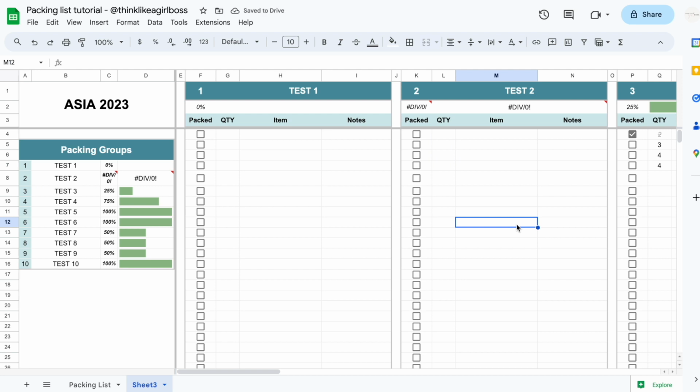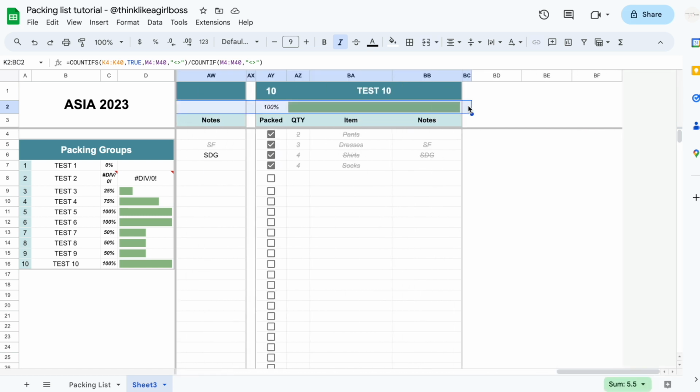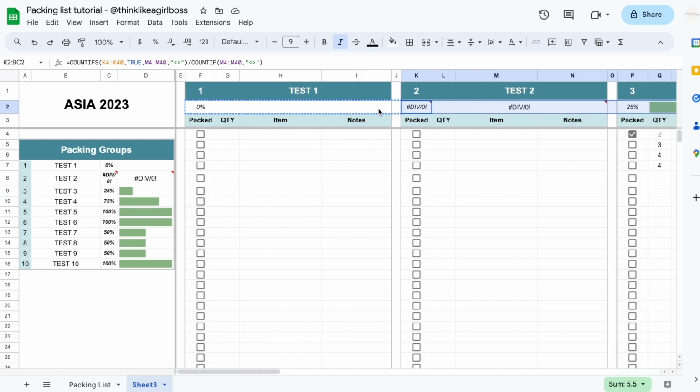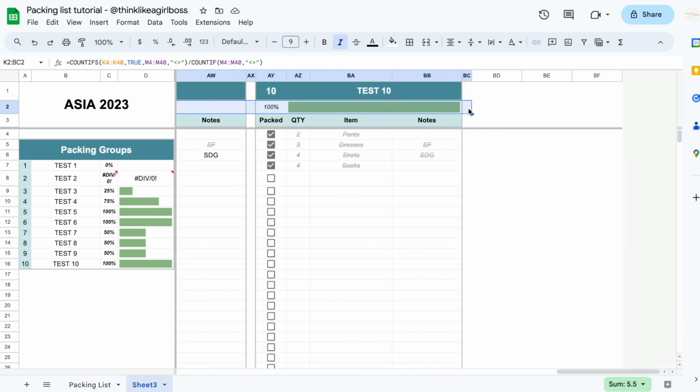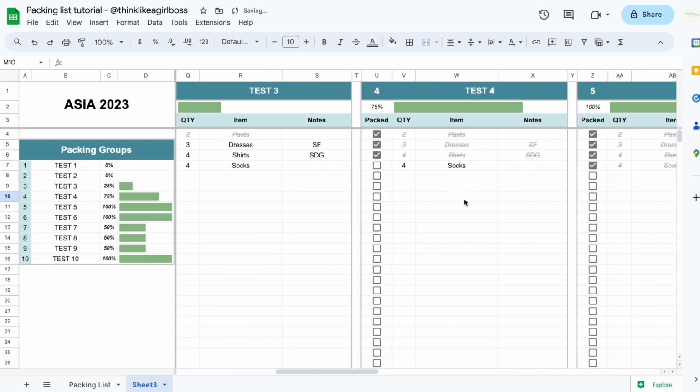What we're gonna do to fix it is we're gonna select everything from cell F2 to cell J2, and then we're gonna copy, and then we're gonna select everything from cell K2 to cell BC2 by clicking and dragging. And make sure you're also including this very last one because you're actually copying the table and the border to the right. So for this to work properly, you have to select the table and the border to the right from the second one to the very last one. So once you do that, you paste, and that fixed the whole thing.